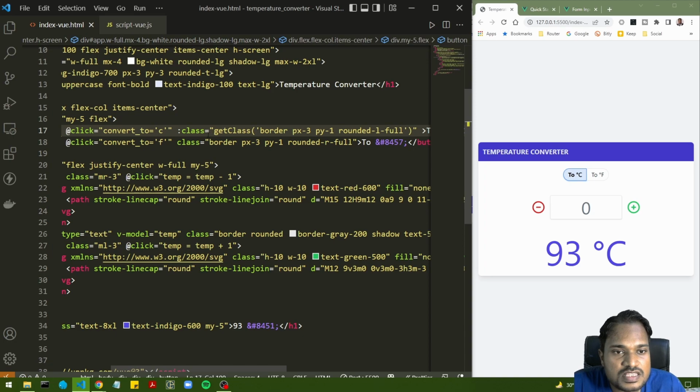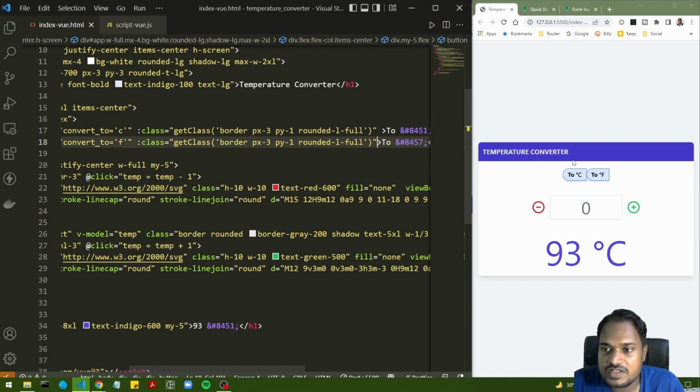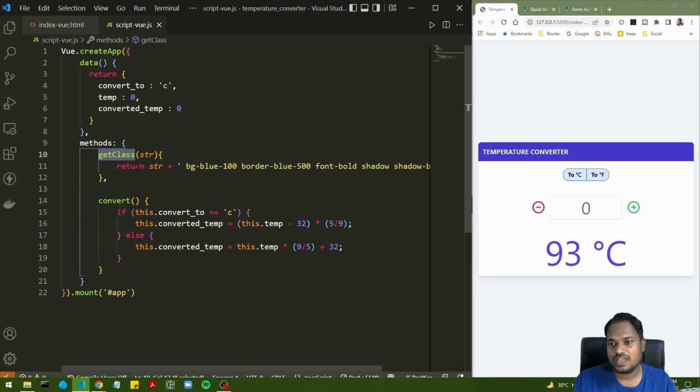Now the only thing is that if I copy this code from here and paste it over here, and if I save it, you can see it messes up because this should be right instead of left. Now if you see, both of them are getting selected, both of them are becoming active. Why? Because whenever I call this function, I'm not doing any checking of which button is getting selected, whether this string is to be added or not. I'm not checking that. So we want to do that, right?